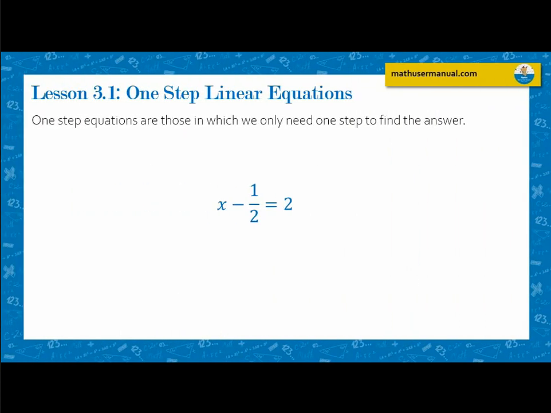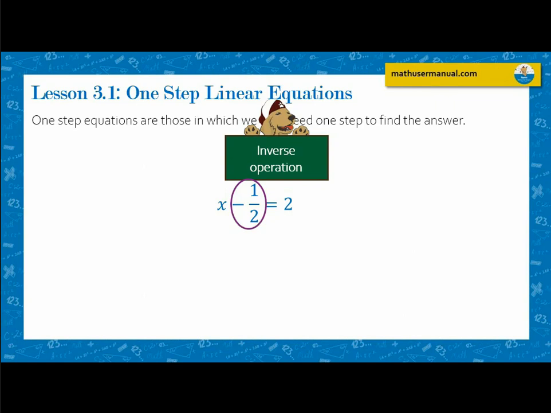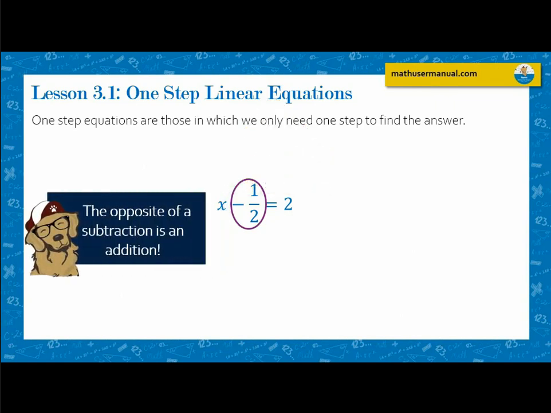Let's do one more problem. One more time, our objective is always going to be to solve for x, to isolate the x. This might look scary because fractions tend to scare us a little bit sometimes, but the idea is the same. Even if we have a fraction, we have to move that fraction to the other side. And for that, we're going to be doing inverse operation. That fraction is subtracting because it's -1/2. So we have to use the opposite of a subtraction, which is an addition.